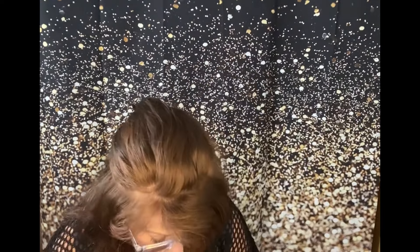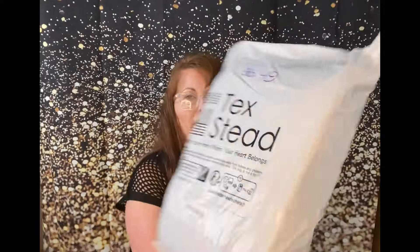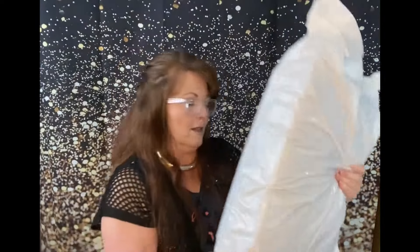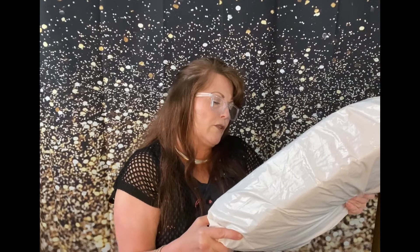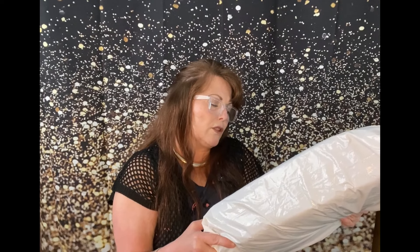I probably should have gotten brown but I got gray — I got mixed up. I do a lot of shopping for my mom even though she didn't ask me to. This one is the big mama jama — it is $36.49. It's called 60-something and it is gray also, 82 inches by 200 — actually it's hard to read what it's saying.